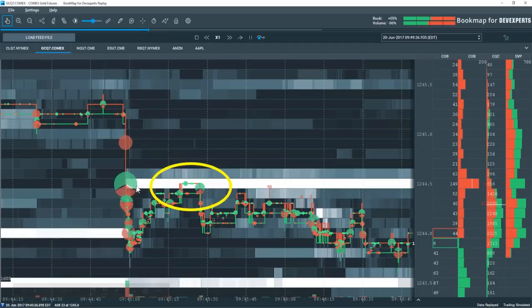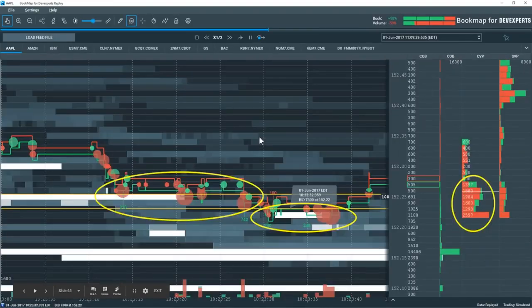And then look at how aggressively they come in here. This is gold, and they come in with 149 contracts at this price level of 1244.5, and they remain in the book. You would maybe start to anticipate a move back to where it broke from, but understanding the depth of the market gives you the insight that we're not going back up to here, because these guys want to be sellers at a lower level.